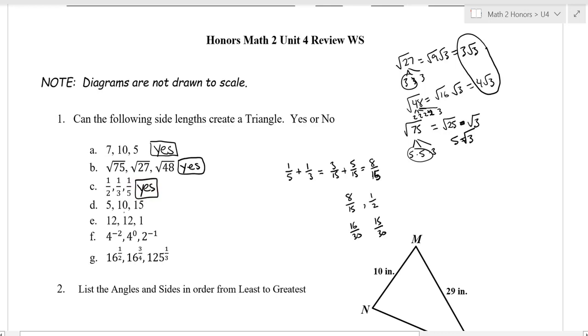On D, you add the 5 and the 10, you get 15, and it equals 15. So no, it's not going to work because the sum has to be bigger than the largest value. On E, I take a 1 and 12, that's bigger than a 12, so yes, that's fine.